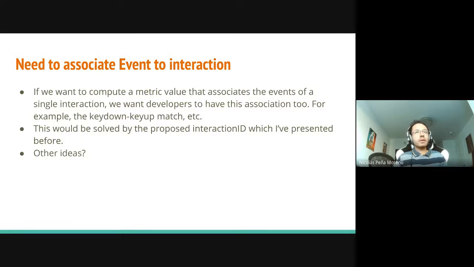And then, of course, event timing may surface entries that do not belong to any interaction in the way we're currently defining them. And I think that's also OK. There can be an undefined interaction ID where this entry just doesn't correspond to any of the interactions we've defined. So that is my proposal for how to solve this problem, but happy to hear thoughts or ideas about how else we can associate events to interactions in a relatively simple way.